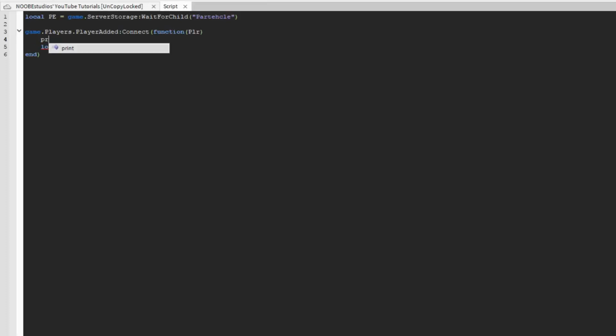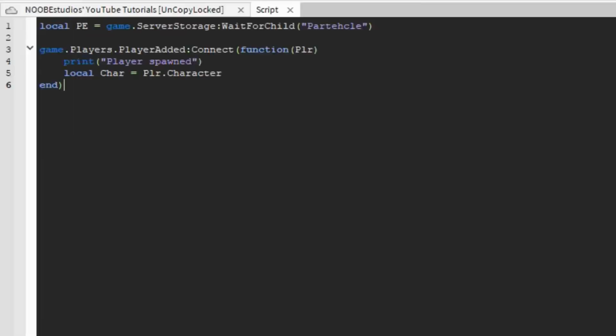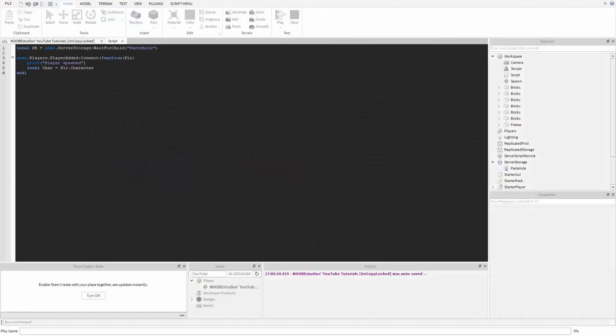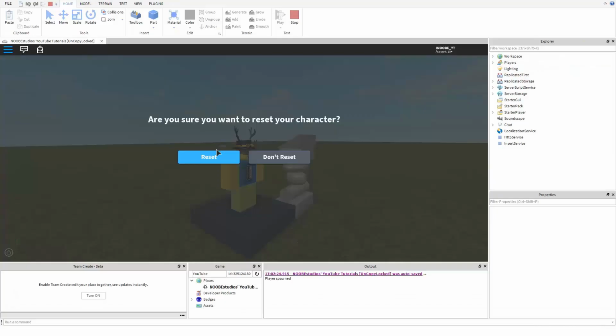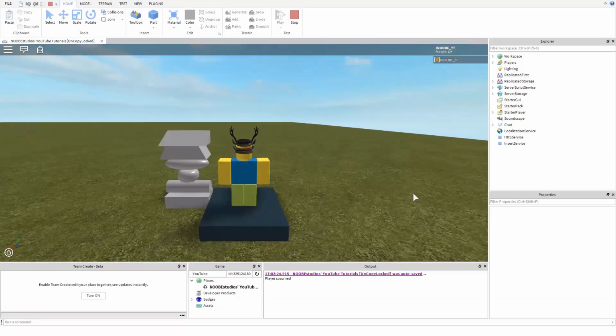But now there's also another thing. Here, let me show you. So let's make it print "player spawned" every single time the event gets fired. And whenever you print something, it posts it in the Output, which if you don't have it open, you can go to View and then Output right there. So let's play this and let's see if it prints that. So it did print it. It printed "player spawned". But now if we reset, it has to print it again, right? Because we want to put the particle emitter into the character every time they spawn in. But look, it didn't print it again. It only printed it once, and that was from before.